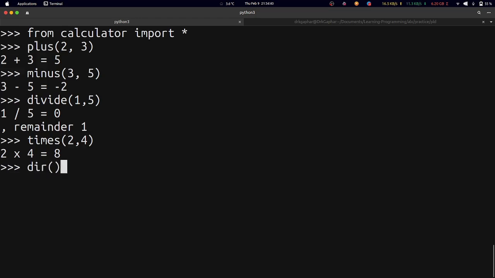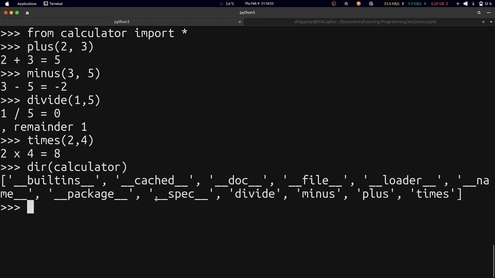Dir, then put calculator as an argument. This should display the names that it defines.